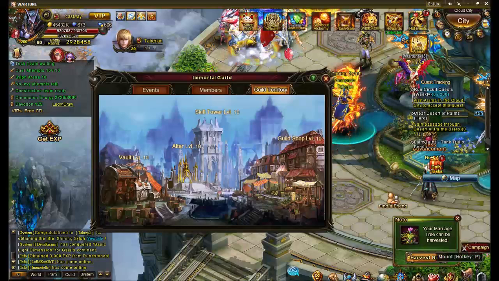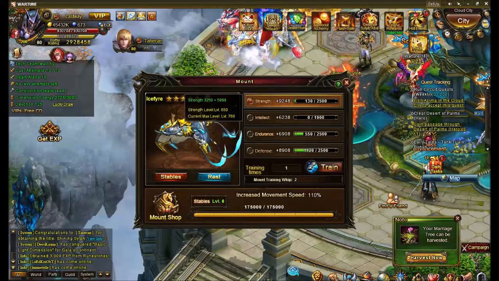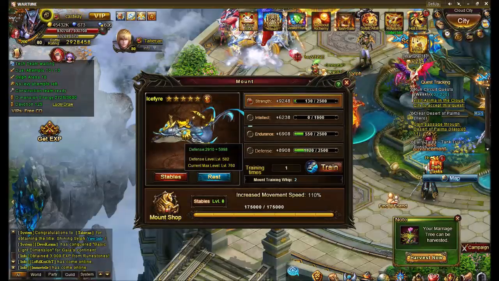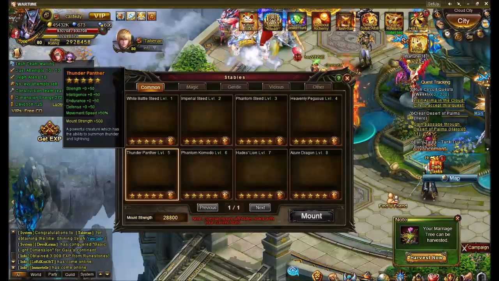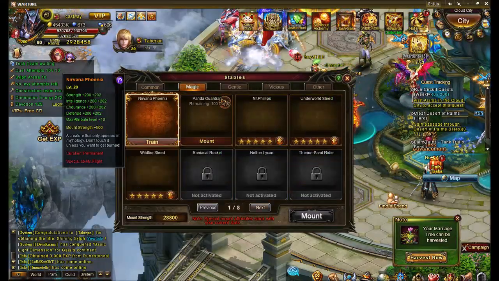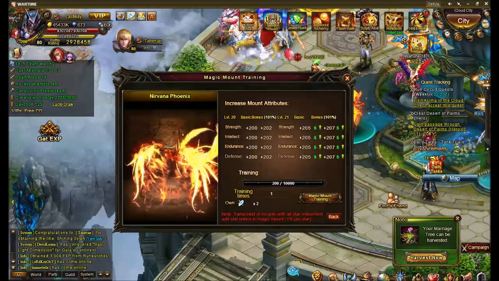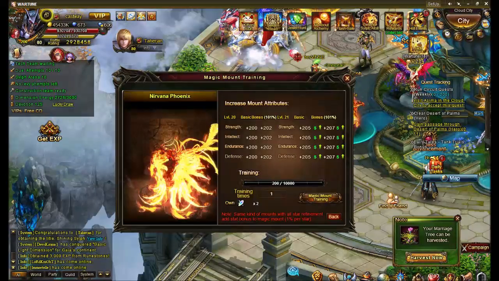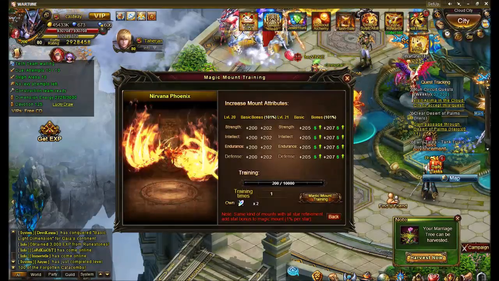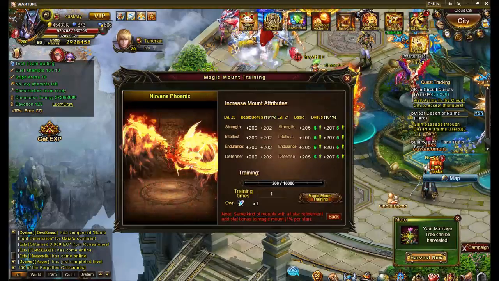Mounts. So my mounts are pretty low these days. My stats aren't anywhere near capped anymore. Very low. It's a bummer. I mean, there's not much I can do about it. I could cash them, but I don't really want to do that. I've got all my level 8s. I have been training my Nirvana Phoenix. It's level 20. It's 100%, 101% boost. I've got most of the magic mounts, I think. So it's all right. Like, as you can see, I think that's 1,000 whips per level now for a 10 to all stats boost. It's all right.